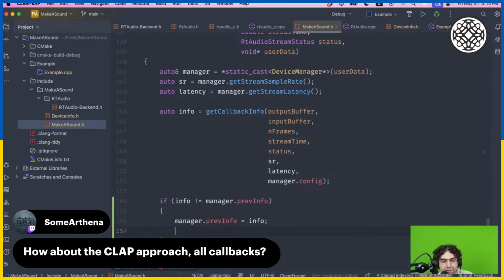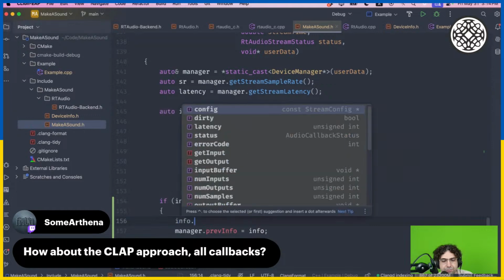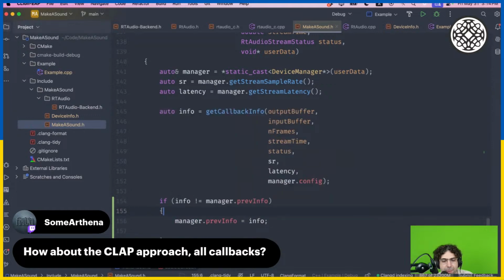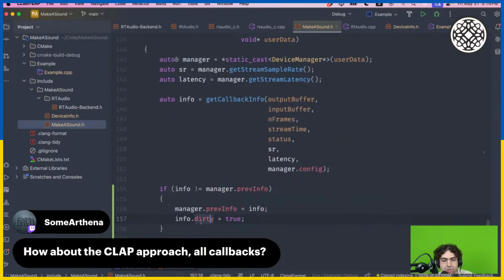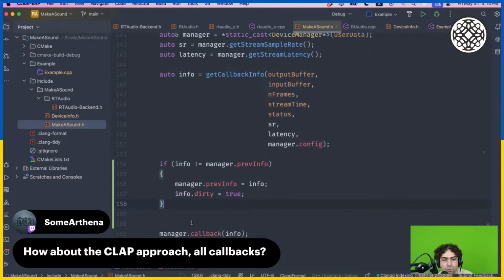And it only needs to be true for this one. Dirty is only stored in the one that's passed locally. I don't need to store that it's dirty for the next runs. So I think that should be okay.